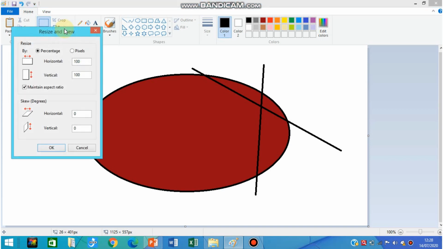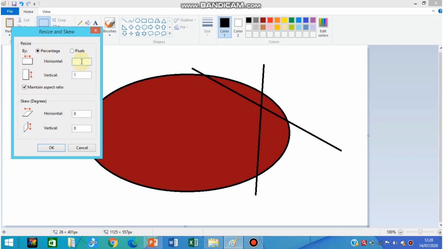Just click on it once and a dialog box appears. If you want to maximize or minimize the size of the picture, I am changing the percentage inside this resize section. Skew we will see after we have seen the resize. First we will see about resizing.